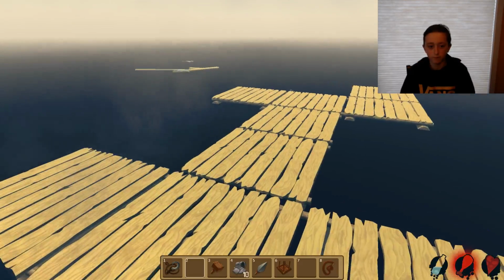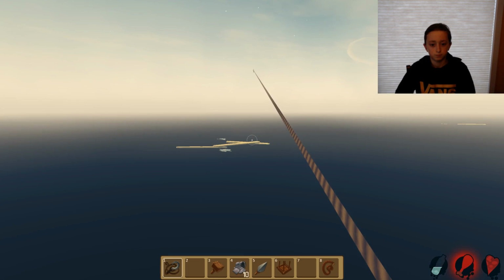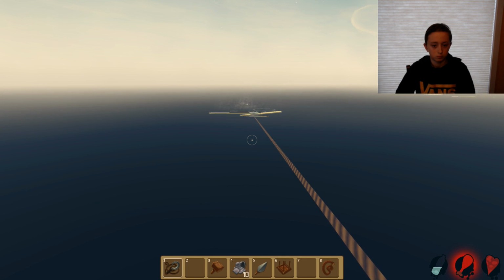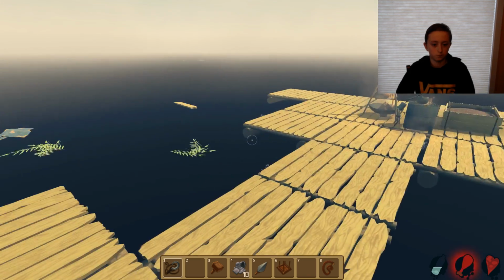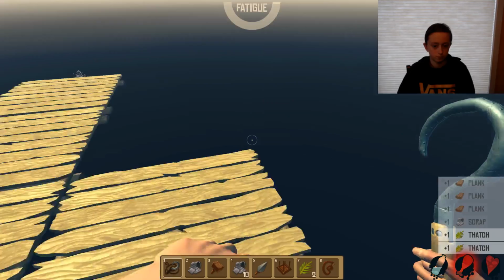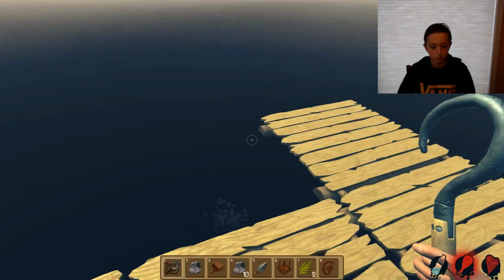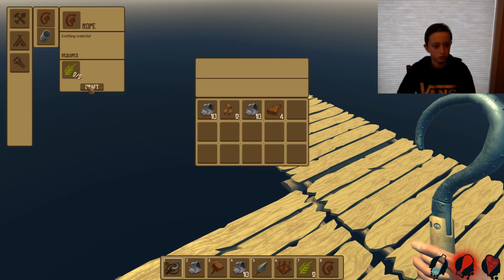Okay, now we're low on food. And I need some more planks. Come here. There we go. Come here. Let's get out of there. Now, let's build one more rope.